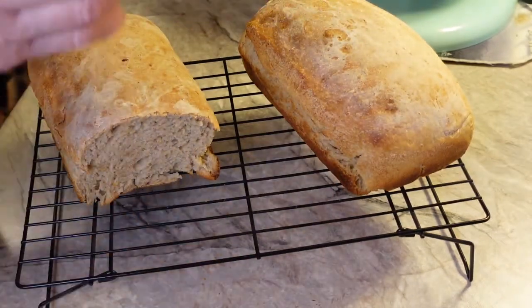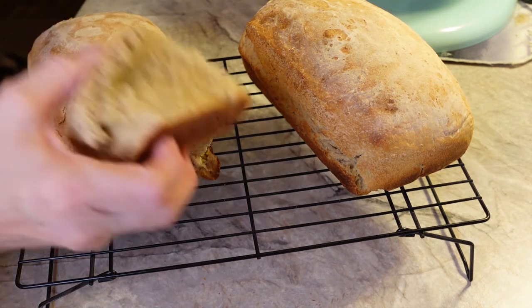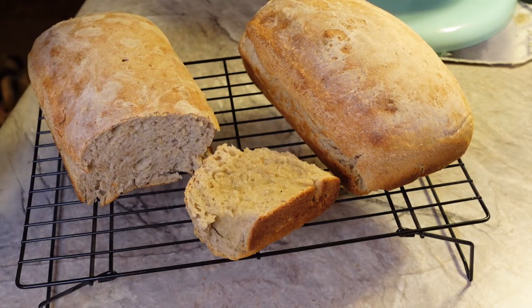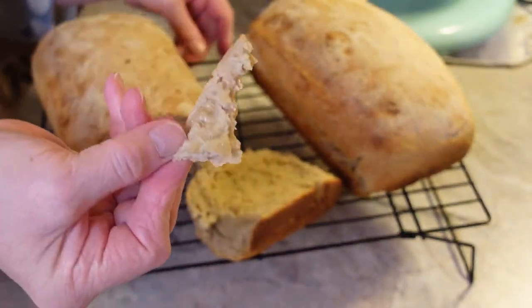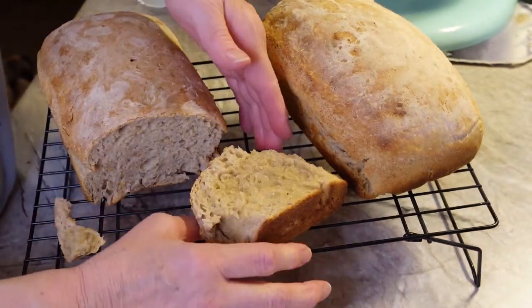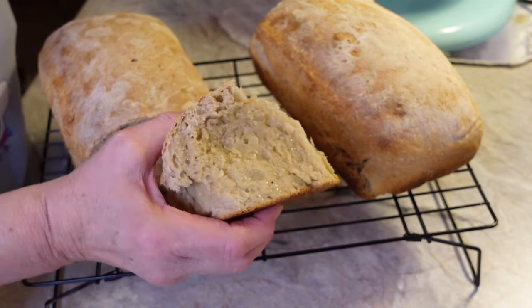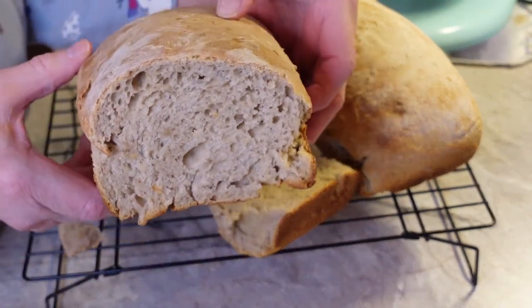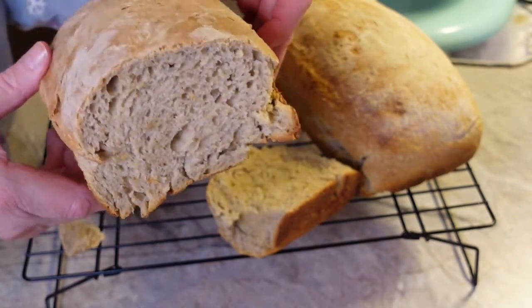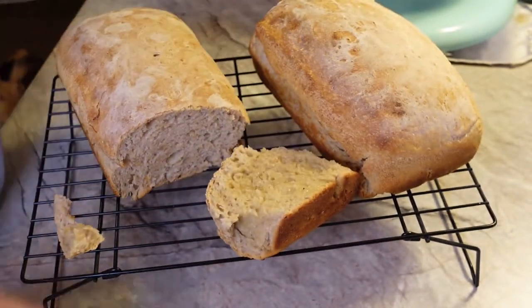Oh, and a little bit of cinnamon in there really makes it taste good. That was darn good bread. Boy. Nothing better than homemade bread. You have got to get your sourdough starter going. I just have to.